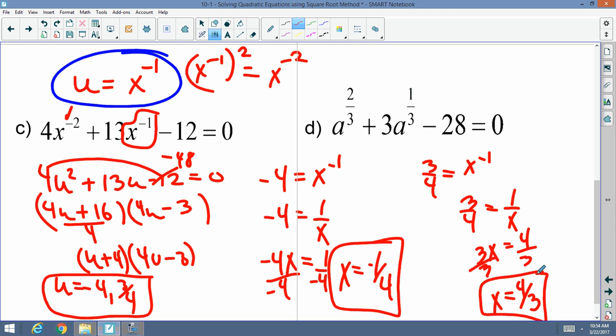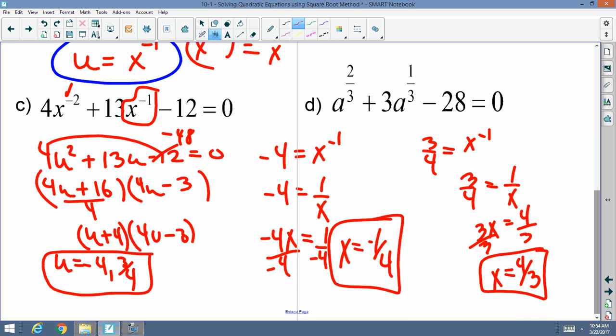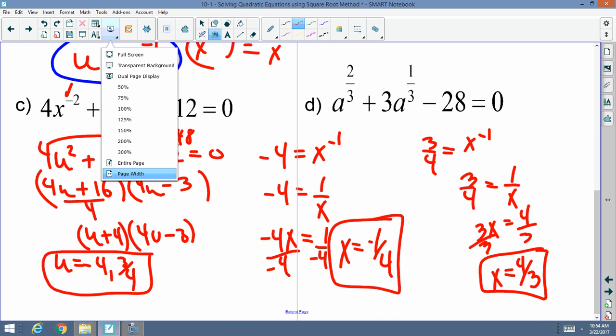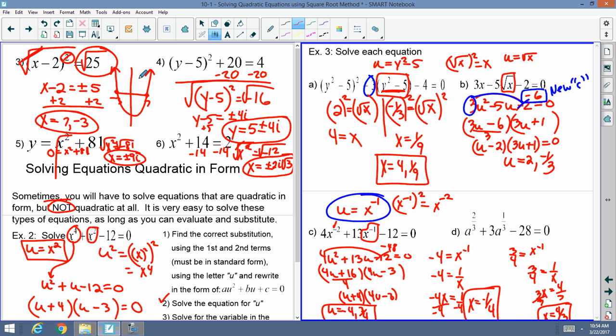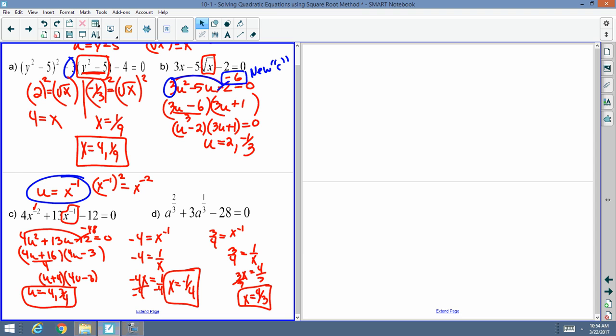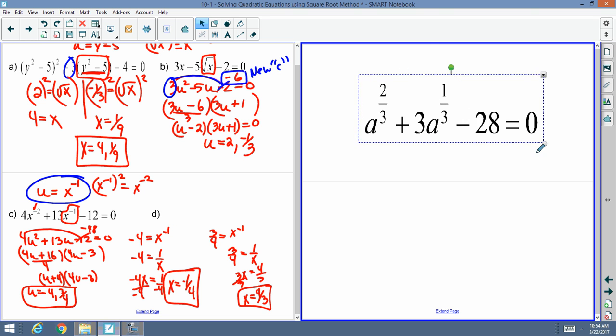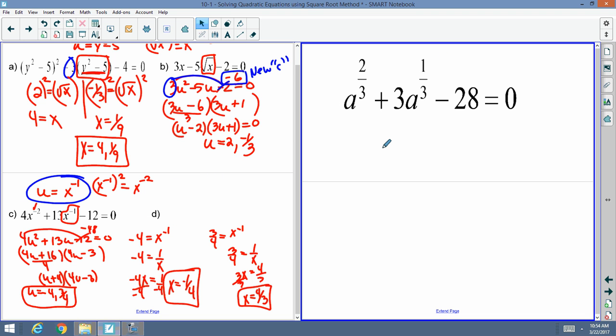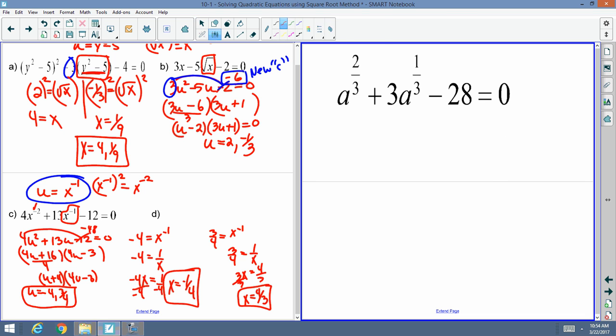Yes, no, maybe? Okay. Last but not least, let's go ahead and do this so that we can see everything. We drop this one, and let me take this one and put it over here, so everyone has everything that they need. So here, this is in quadratic form. It is in standard form already because 2/3 is greater than 1/3. The exponent of the leading coefficient, 2/3, is double the middle one, so that's another little hint that lets you know it's quadratic.